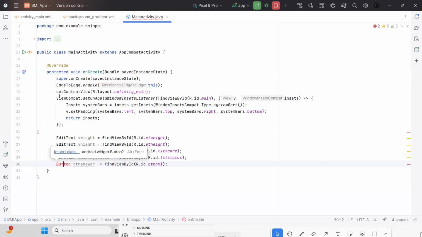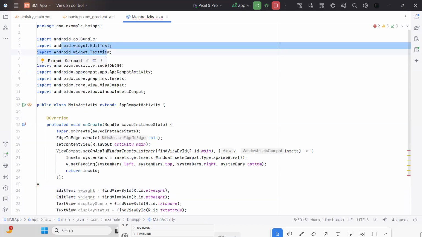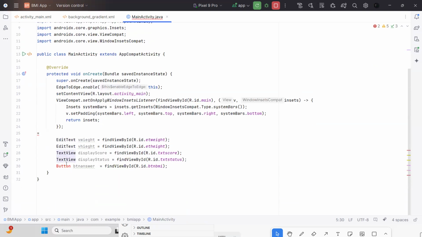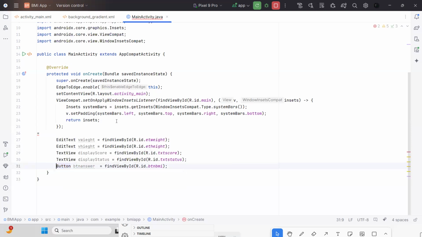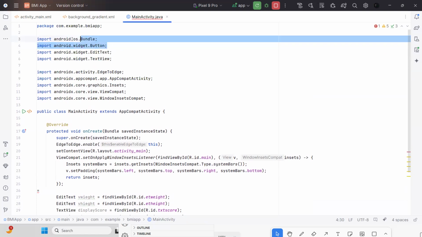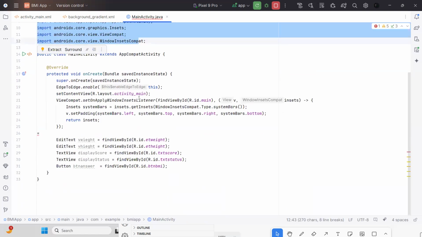It is underlined because the widget for the button is not imported. So all I'll do is press Alt and press Enter and tell the computer to import the widget. It will import it at the top here. So you can see that import widget.button. So now I have the button code added to this screen for me.